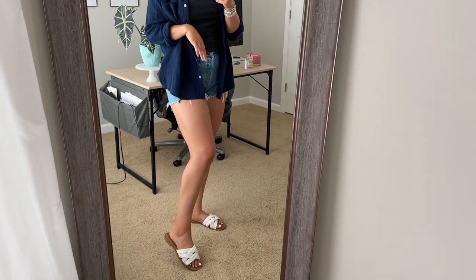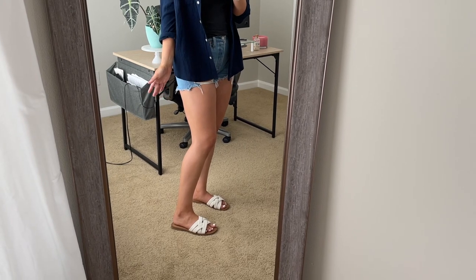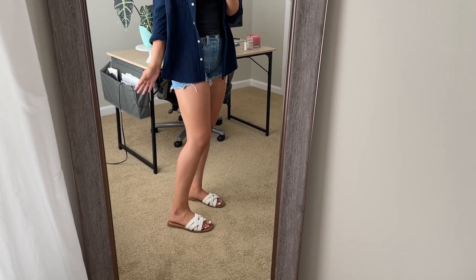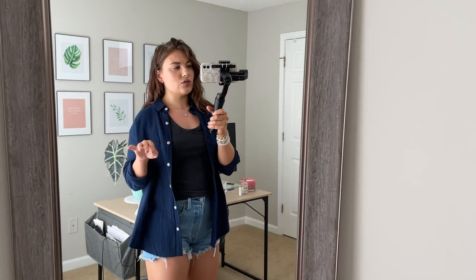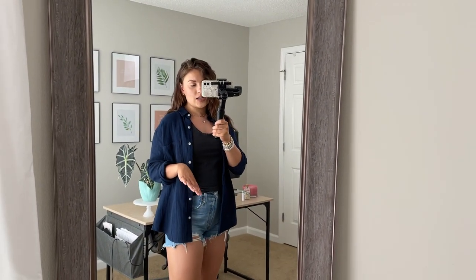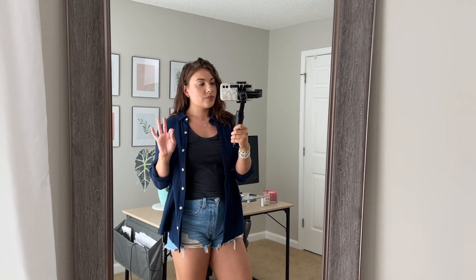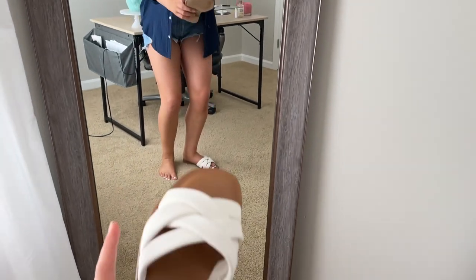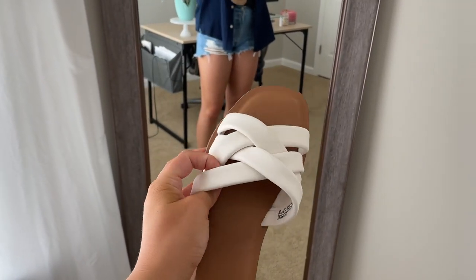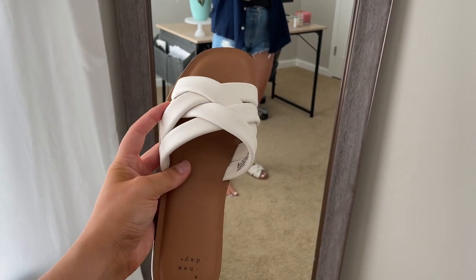I got these sandals - they're a New Day brand and I love them. I love white especially in the summertime, and also a cognac color, and these have both. I got a size 9 in all the shoes I've been talking about. These are the only ones I could have potentially sized up a half size in. They're all pretty much true to size except for these - size up a little bit. These are $20. If you have a wide foot, this part is a little bit snug but they're kind of stretchy. They're super cushiony and really comfortable.